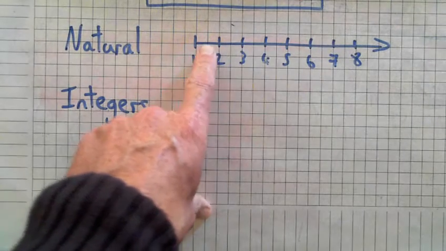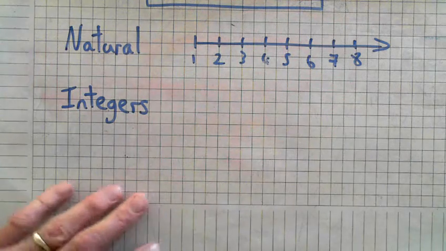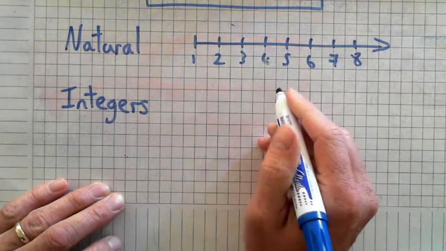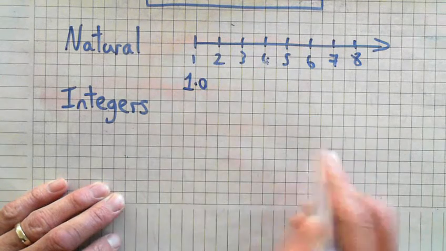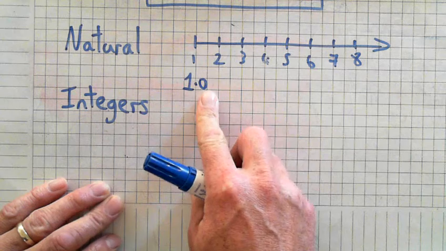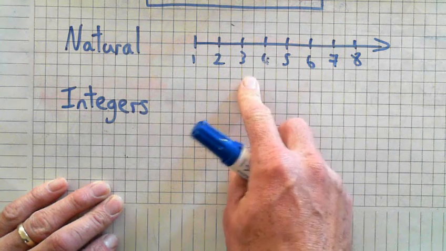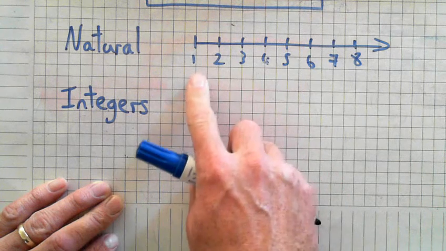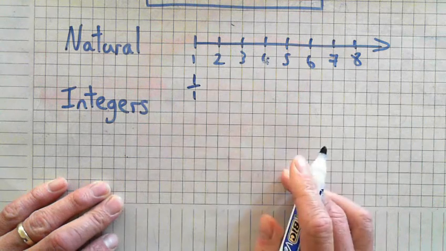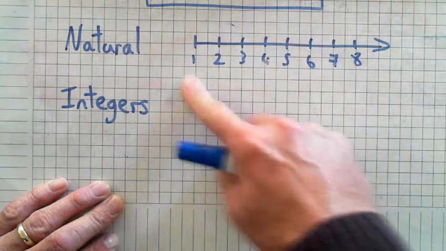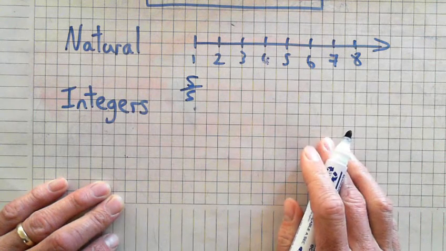What's not included in between? Yeah, decimals or fractions. The only decimals that are included would be 1.0. That's 1, isn't it? That's a decimal. 2.0, 3.0 is a decimal, but it's also a natural number, isn't it? Another fraction that would be included would be 1 over 1, which is a fraction, but that is 1. Or 5 over 5 is 1.